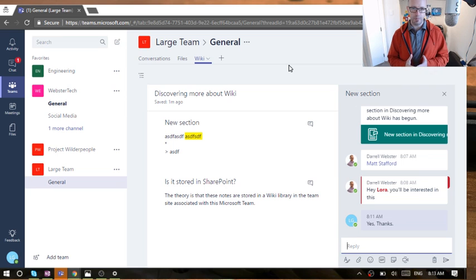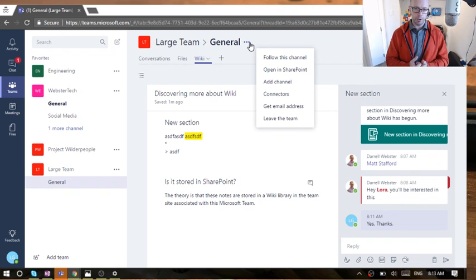Remember, Microsoft Teams is built on Office 365 groups, and any Office 365 group you create, whether it be with Outlook, with Yammer, or with Teams, you'll get a SharePoint team site. Now with the SharePoint team site, since quite some time now, the team site pages are stored within a wiki library. So there began to be a discussion this morning about, is this where the wiki is stored? Is it stored in this wiki library? So I just wanted to press through and have a look at where that all fits in.